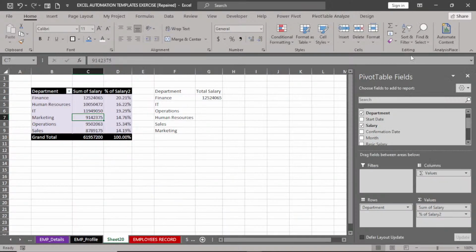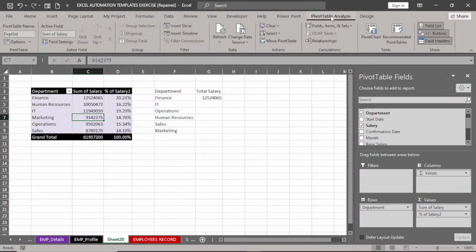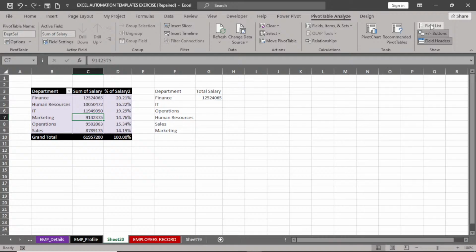but it's okay for us. Now, still in this data set, let me talk about this. If you click inside your pivot table, your field panel is supposed to show.